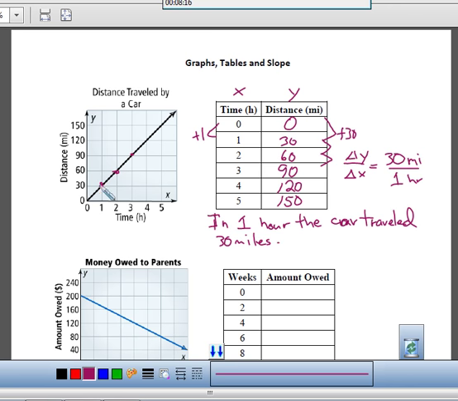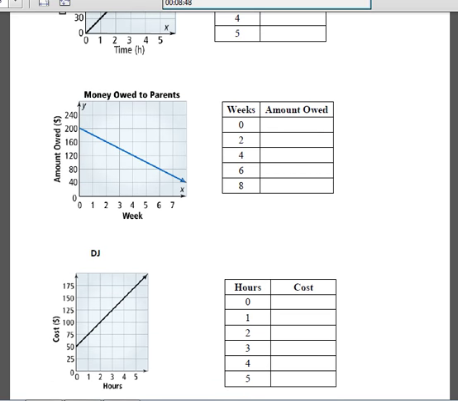We could have gotten this from the graph by looking at where the independent variable is 1. The dependent variable is 30. So there's a few ways you can get your rate of change. So we're finding the rate of change from the table, from the graph, or even from doing some other math. But for now, let's focus on the tables and graphs.